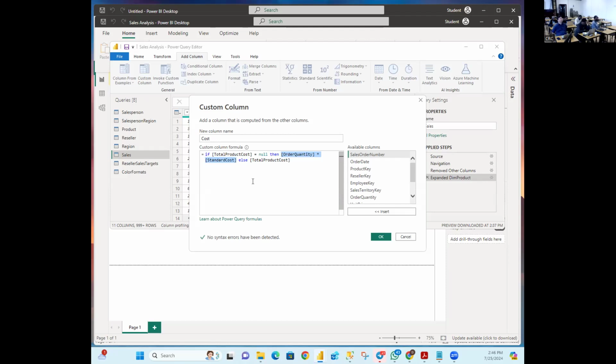Is that portion clear? Yes. Else, copy the total product cost. If I have captured it, just retain what I have there. That's the meaning of else.